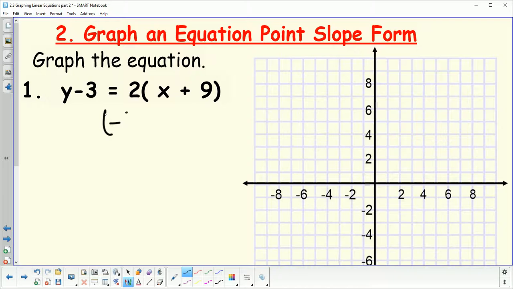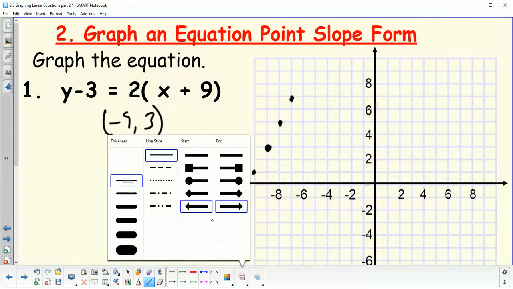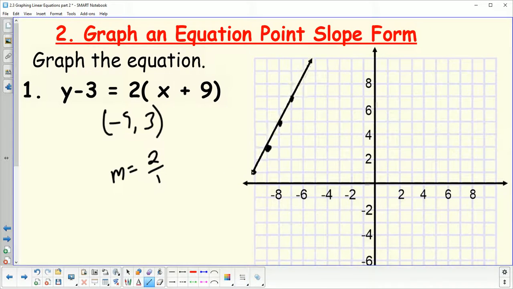Like we already said, we have this point (-9, 3). So I'm going to put a point at -9 and 3. There's our point. And then our slope is 2, but remember we want to say rise over run, so we're going to go from this point up 2, right 1. I can do that again, up 2, right 1. I could do the opposite, don't forget. I could say down 2, left 1. And then finally I'm just going to draw my line here connecting all of those points. Make sure it's nice and straight. And we are done. That is the graph of that equation.